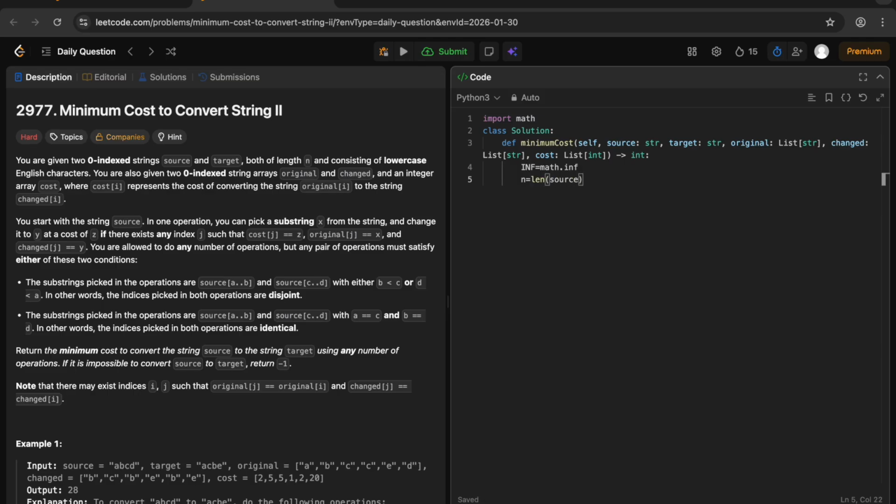Now we need the unique nodes for our graph, so we can simply take the set of original and changed ones. This will give us the unique nodes for our graph.